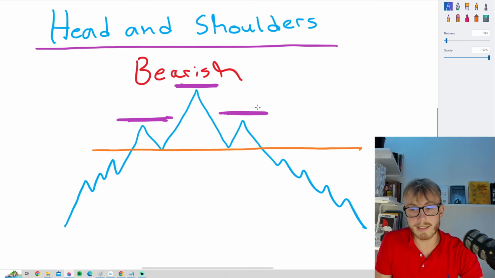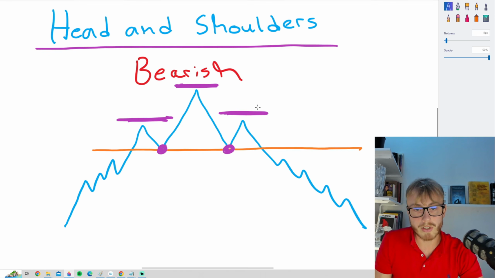We can draw a support line like this. You can see we had one touch as support right here, and then we have another touch as support right here. A common mistake I see a lot of beginner traders make is that they start to talk about the head and shoulders pattern already when the price is here. But this pattern is not confirmed until we break the support, and preferably when we break the support, we want to see a strong candle close below the support. Some traders even wait for a confirmation candle after the breakout. So it's really important that we break this level before we enter.